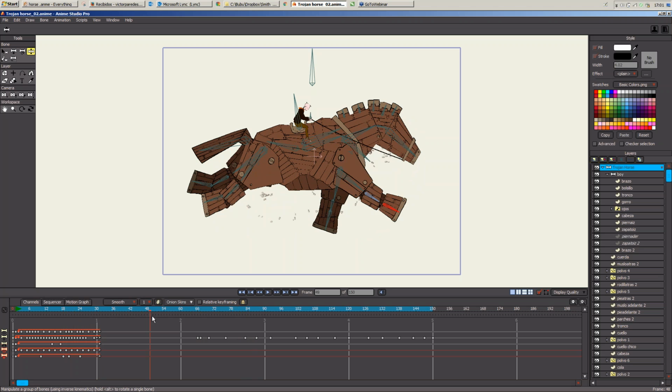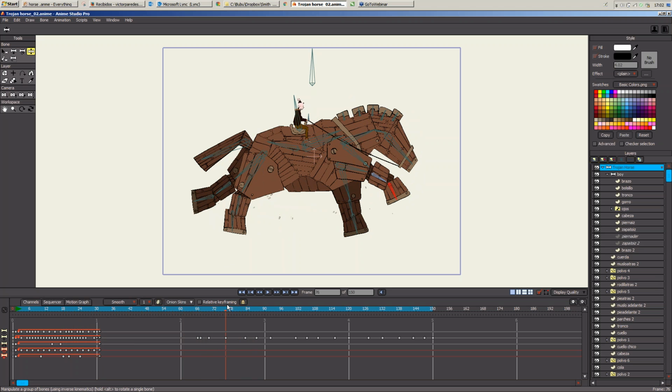It is good to have references, and especially for horses. Horses are very hard to animate, and you need to see if you want something like a realistic animation, or a more cartoony or funny animation. You also need to see if the design of your character is made to work in a realistic way, or is designed to work in a not so realistic but more believable way to move. So you need to consider all that stuff.